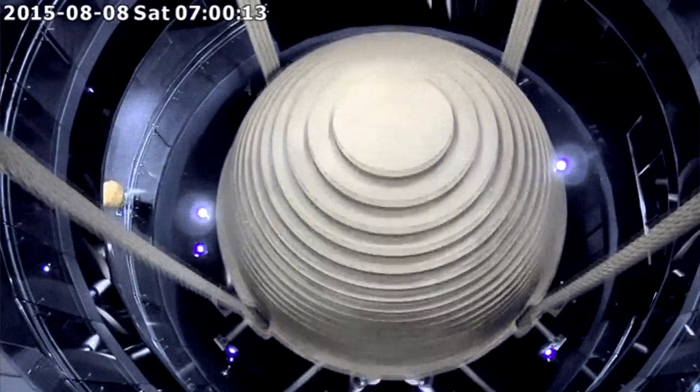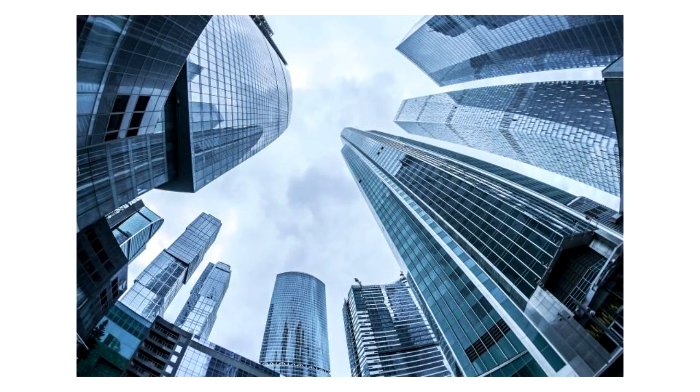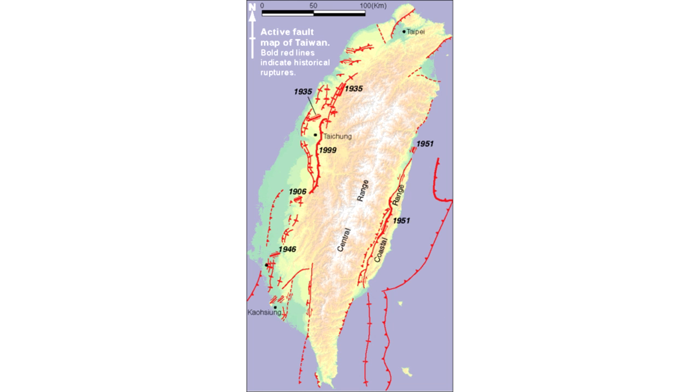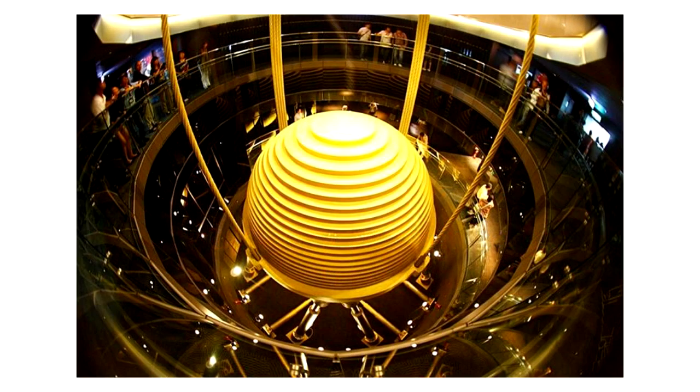Similarly to the damper used as an anti-earthquake technology in Japan, it is also used on skyscrapers to counteract winds, reducing the building's sway and keeping motion sickness at bay. Taiwan, sitting just 660 feet from a major fault line, has its tallest skyscraper, Taipei 101, prone to earthquakes and fierce winds. Hence, engineers built a tuned mass damper, a 300-ton pendulum, on the skyscraper to achieve stability and lessen the impact of violent motion.